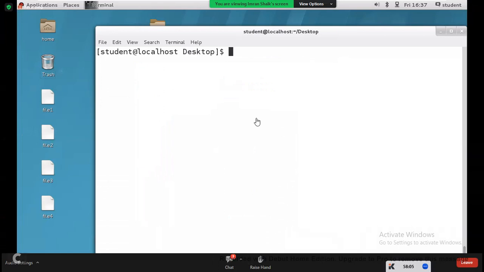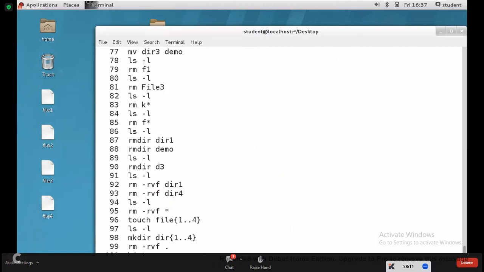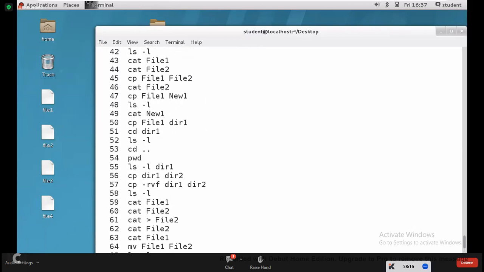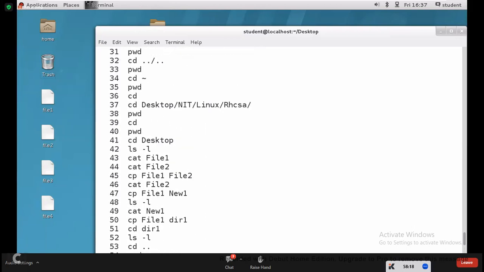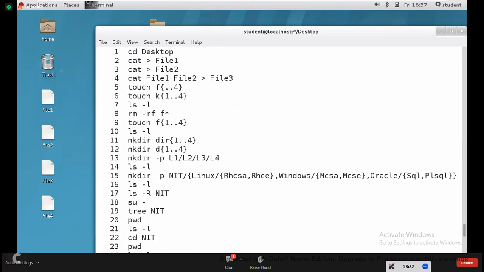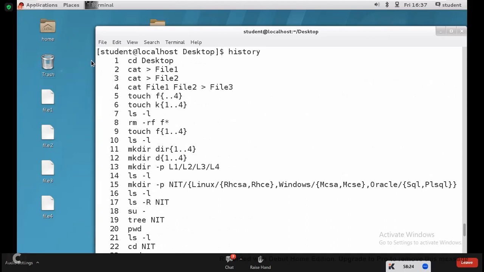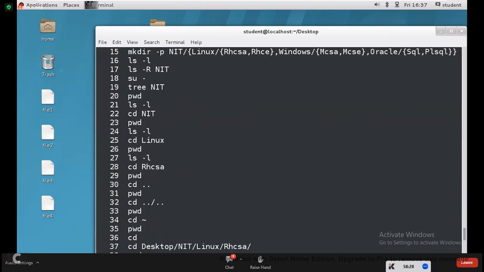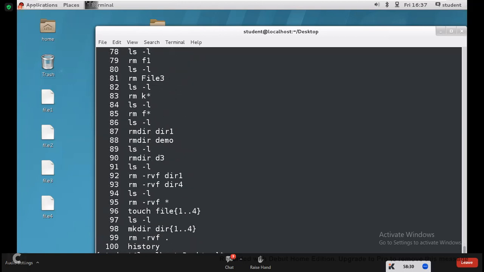CD dev. Dev contains device files, right? Hard disk, pen drive, those are all device files only, no? So CD dev, we are going to switch to the dev directory. Check the list. We'll have C in front of the file. Those are all character files. Actually, the block files got scrolled up. Guys, no need to bother about this command. I will teach you later. If we have B in front of the file, those are all block files.